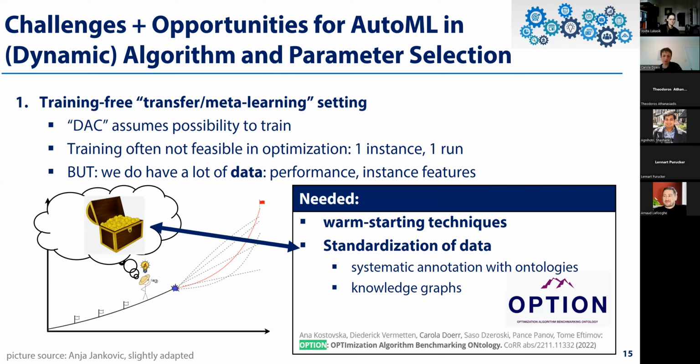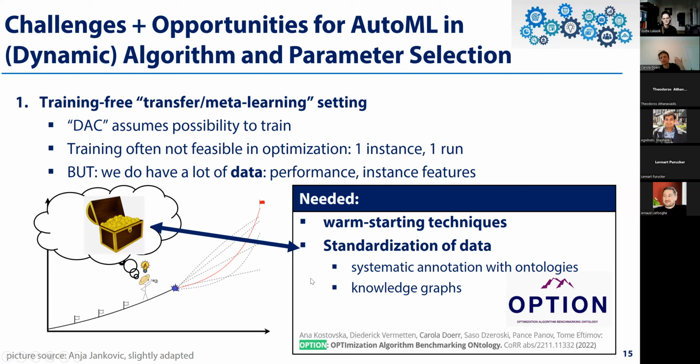I think that in optimization we have the advantage of having quite standardized benchmarking systems and environments that are compatible with each other. So we produce data that is compatible with each other, and this is good because it really gives us this big treasure that we can exploit. But one thing that is a bit undervalued at the moment is a systematic annotation of this data. In order to fully exploit the potential that we have in all this data, we really need to systematically annotate it so that we can operate on this data and get more information out of it.